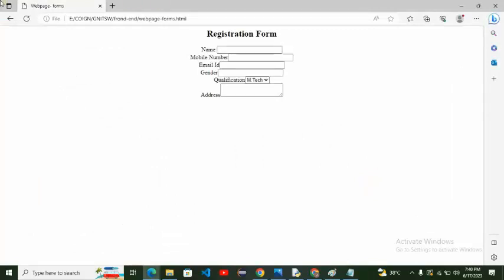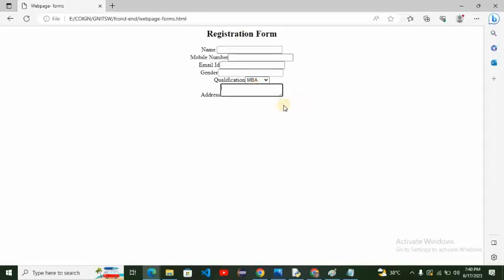But I don't want to print like this, right? I need to print in a separate column. For that, again I need to take text boxes. What are the text boxes we are given? Here we will enter the data like this. We need to enter the data. For that reason, I am going to take an input box.